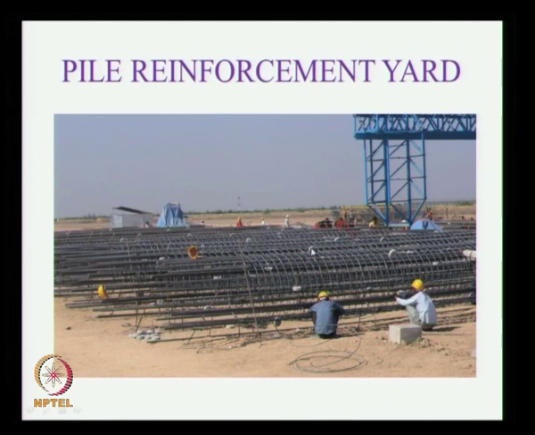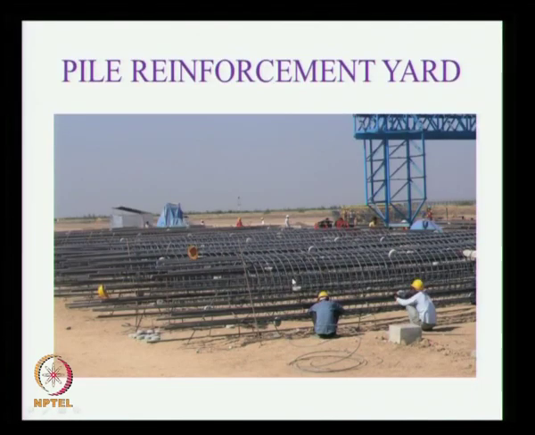So here we are seeing the reinforcement cage. What is this white color thing? It is called a cover block. When you lower the reinforcement from the top, we should have adequate cover, for which you do this. These are helical stirrups which are provided, and this is a reinforcement cage. You see the people wearing helmets, safety is very important in any berthing structure. Even when you go for a site visit, we are supposed to wear the safety helmet. Here you can see the cover blocks kept at the spacing in which they are provided.